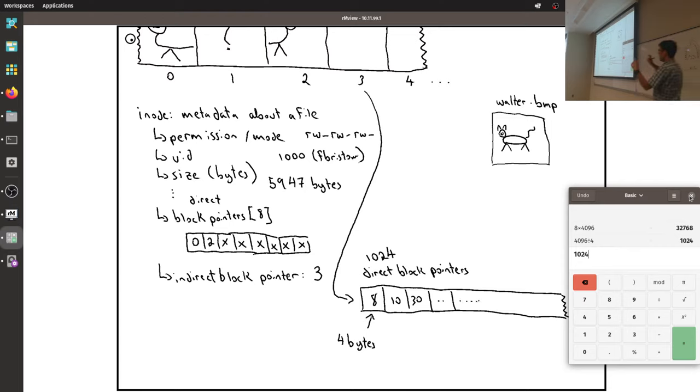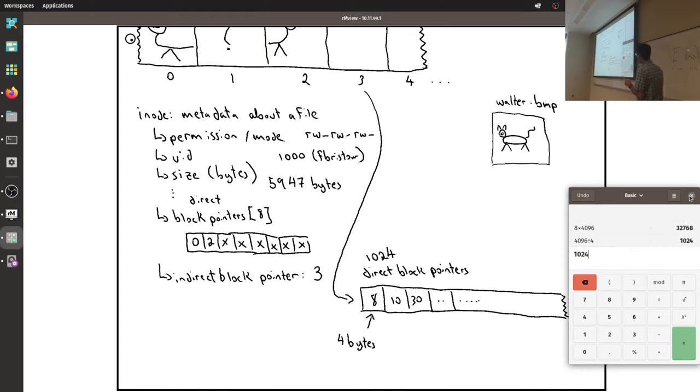Once we fill up the direct block pointers, we can go to indirect block pointers, and this goes beyond the size of the inode. Our inodes fit entirely in that inode table. We have files that are bigger than what our direct block pointers can point at, so we add this level of indirection. There's the idea of doubly indirect block pointers: a doubly indirect block pointer points at a block that is filled with indirect block pointers that themselves point to block pointers. Then trebly indirect block pointers are where we've got a block that's filled with doubly indirect block pointers that point at indirect block pointers that point at direct block pointers. It's a super, super unbalanced tree.